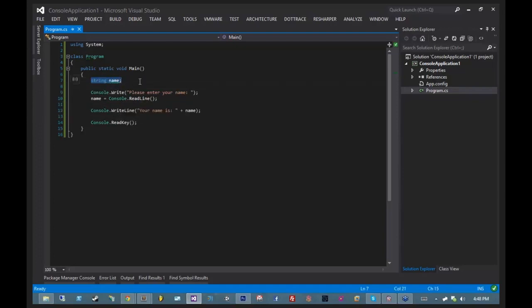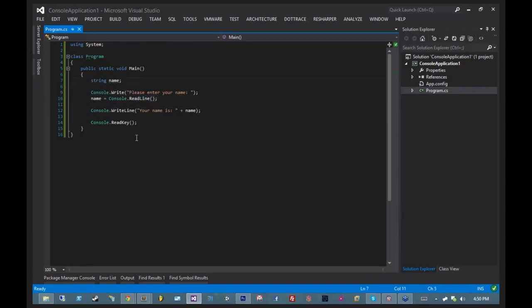Basically, what this line does at the top of main is it specifies that at some point during the execution of main, I will want to store text data, and I want that text data to be called name so that I can reference it at other points in my code. See, if I didn't actually reference name anywhere else, there would be no point for this variable. But the fact that I identified it, again, this is an identifier, has the word name, I can reference it in multiple places depending on what I want to do with it.